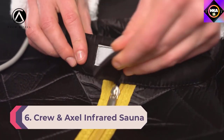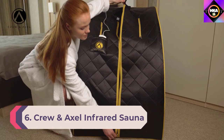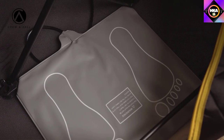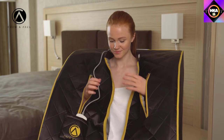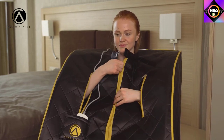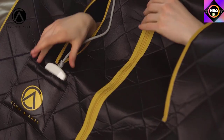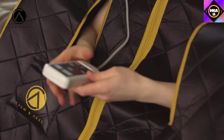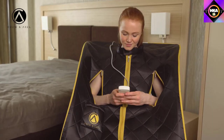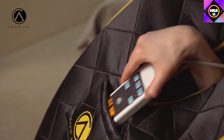Number 6: Crew and Axle Infrared Sauna Individual Home Spa. One of the main draws of a portable sauna is its easy setup compared to a permanent sauna. With a compact design, the Crew and Axle Infrared Sauna is incredibly easy to set up and store. This infrared sauna tent is designed to fold flat upon itself — setup or takedown should take only a minute — and since it lies flat, it's easy to store under a bed or in a closet.